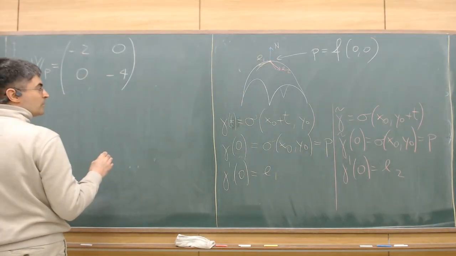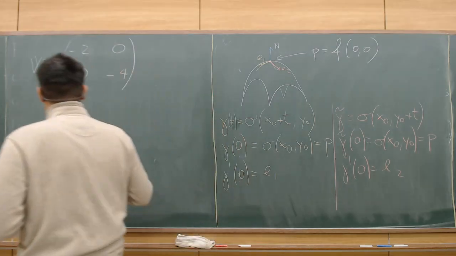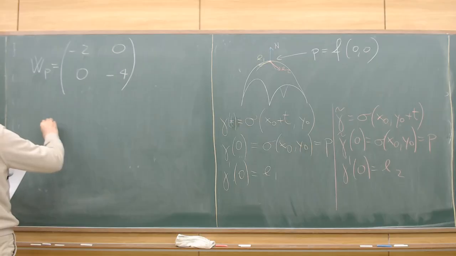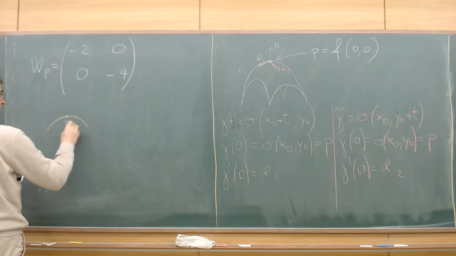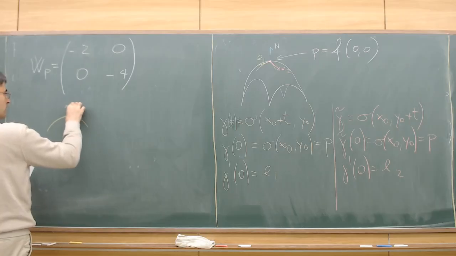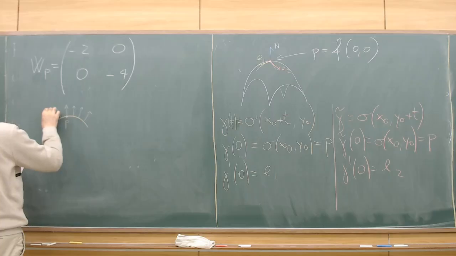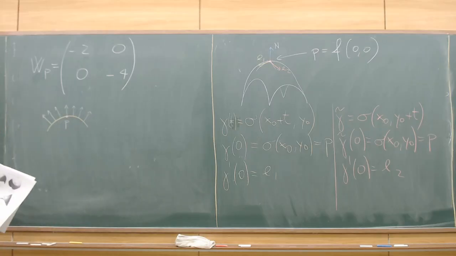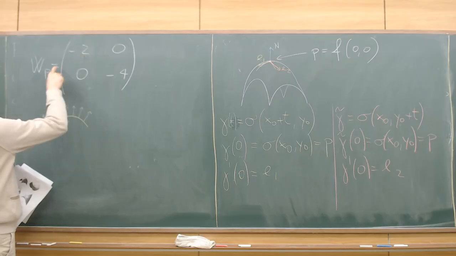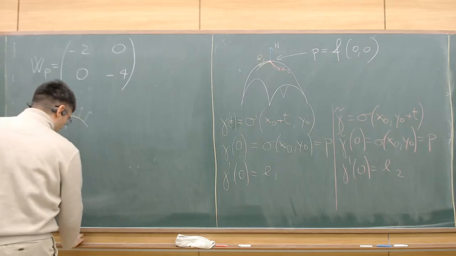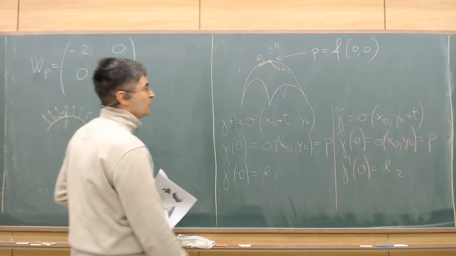So if we sketch this curve on the blackboard, it has a behavior like this, and along this curve the normal vector varies like this, and when you have this kind of configuration, the entry of the matrix is negative. Let's also write E1.